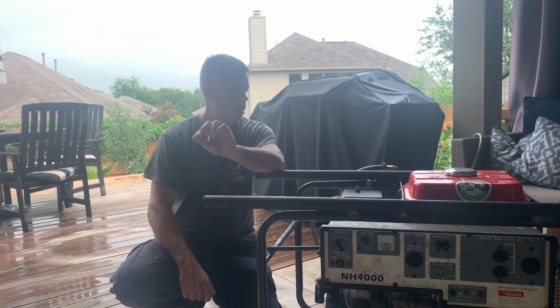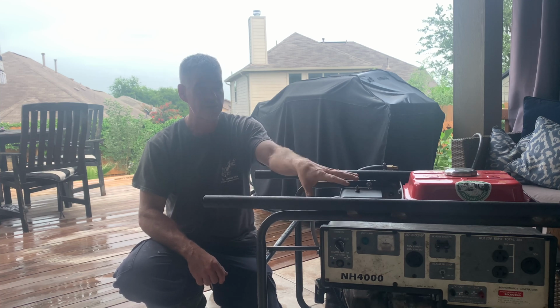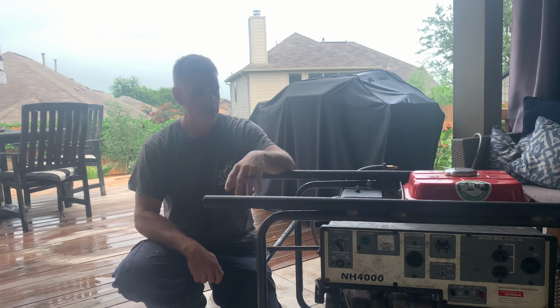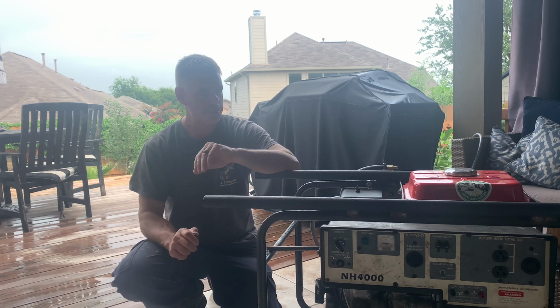One thing to note, and I didn't do this and I caught myself, is initially I didn't re-gap the plug. And it does make a difference. This thing would not fire up at 35. I re-gapped it to 25, fired up with no problem. So again, Century Fuel Products, great product. I will be buying from y'all again.